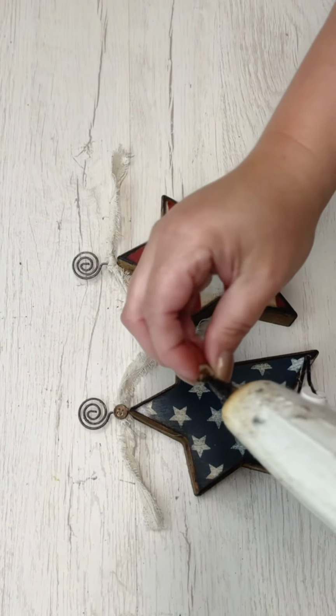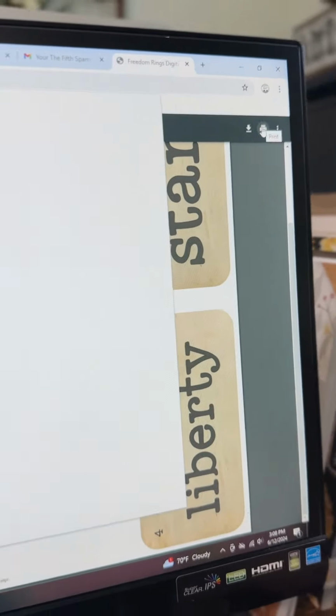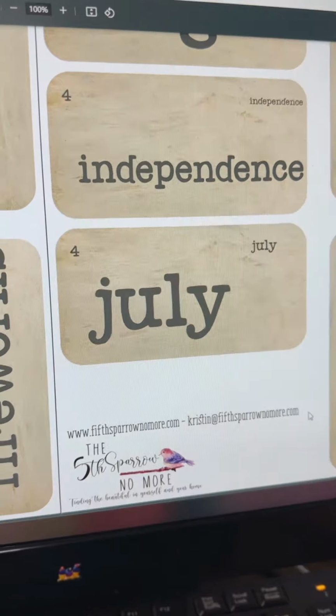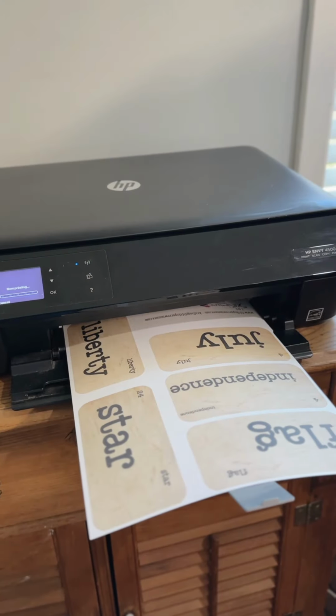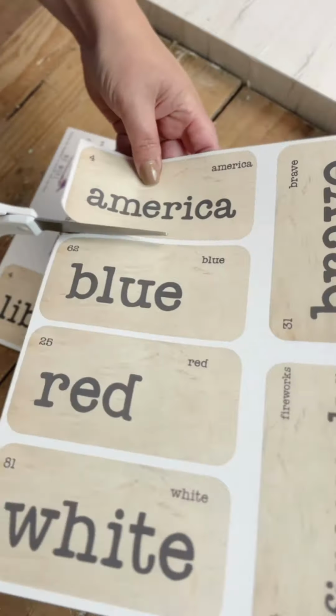And then now on to the fun part of what I'm going to be displaying on these. I found these printables, which are like a throwback to vintage flashcards. They are from the Fifth Sparrow No More store. And I bought them online from her, and I downloaded it, it's a digital thing. And then I printed it on white cardstock. And then I'm going to cut out a few of the words.